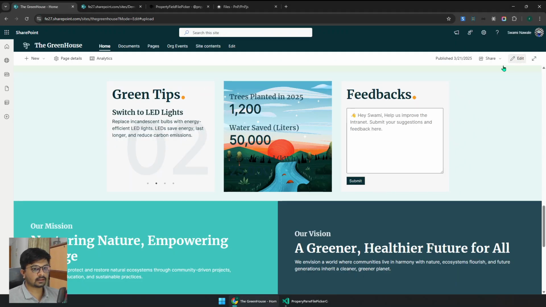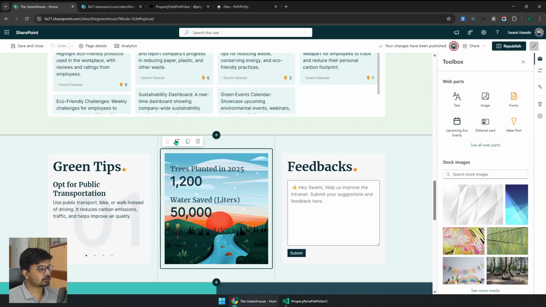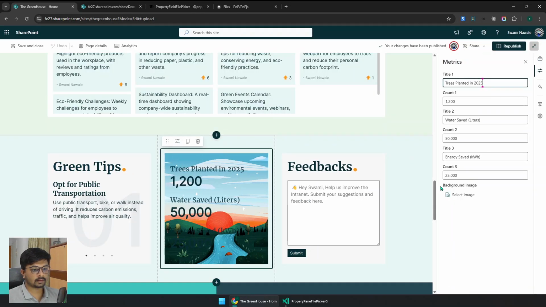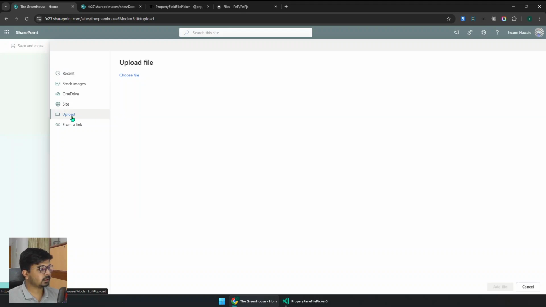So this is the web part I have created. In that web part, I have used that control from the property pane. Here we have the option to select the file. Actually, it's a file picker, and I have specifically used it for images only. Once you click on it, this panel will open where you have a lot of options to upload images from. But today's focus is specifically on the upload section only.